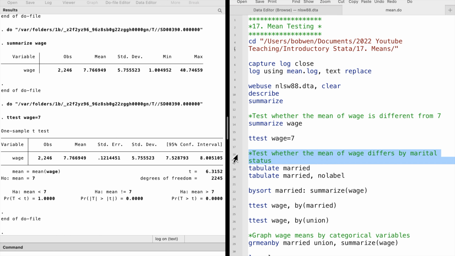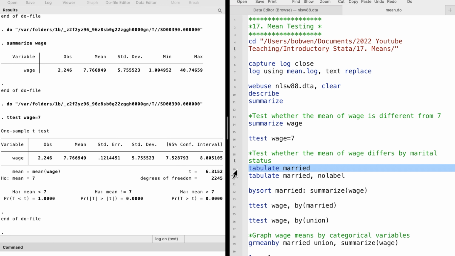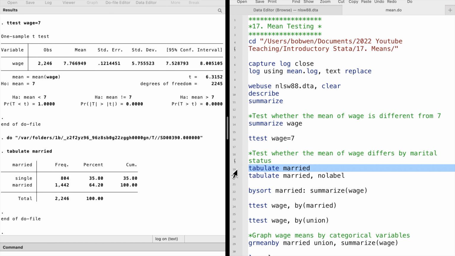Next, let's test the difference in wage means across groups with different marital statuses. There's a dummy variable, married, in the dataset. Using the command tabulate, we find that the married variable equals 1 if the worker is married.